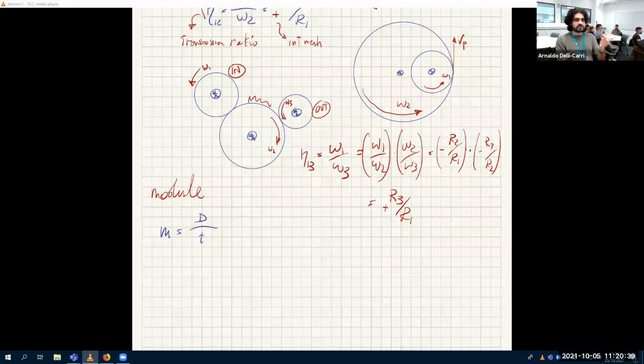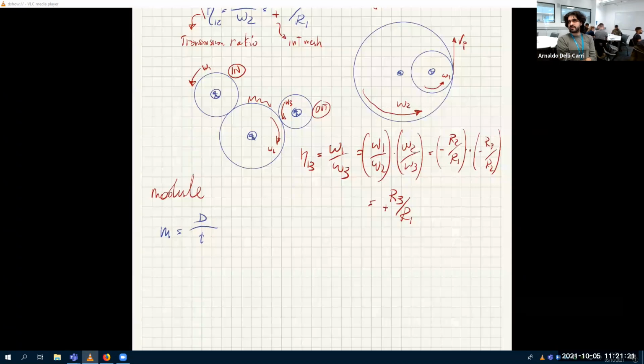Yeah. If they are different module, as I see a chat, I see someone in chat asking, if they are a different module, that means at some point you will clash teeth, or you will encounter two hollow parts. Okay, so you are just not making full use of the gear or breaking the system entirely. So meshing gears must have the same module, must have the same number of teeth around a certain circumference. All right. So d over t, that means what are the units of module?